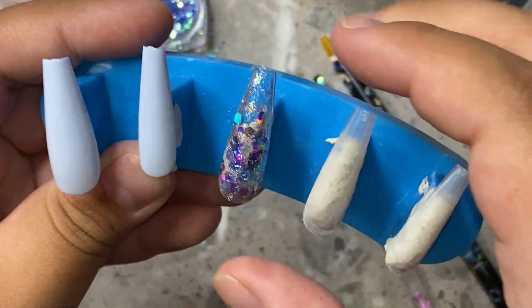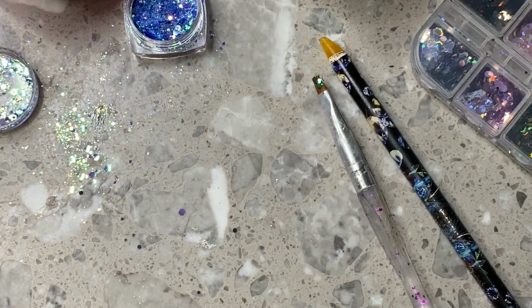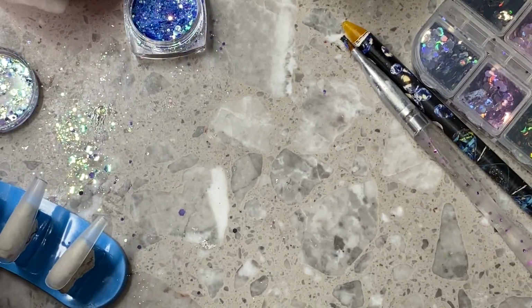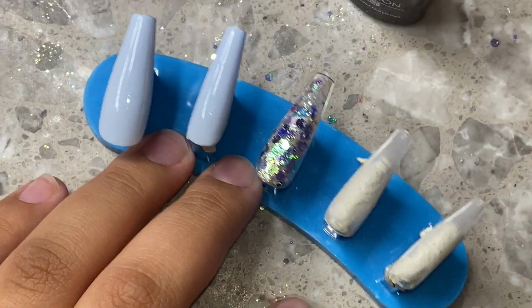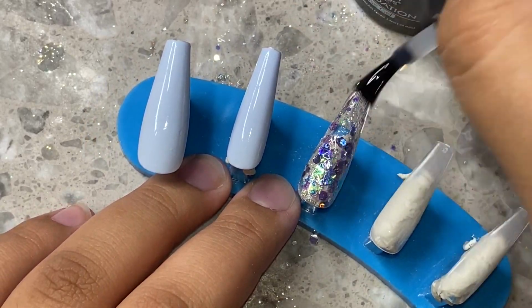So I went in with this really messy brush and grabbed it. Always make sure you clean up the sides and then put it in the lamp to dry. So again, that was on top of wet base coat, and then I'm going to do it on the other nail as well. Okay, you guys, once we're done with that, I'm going to put another layer of base coat on the one that's already cured.